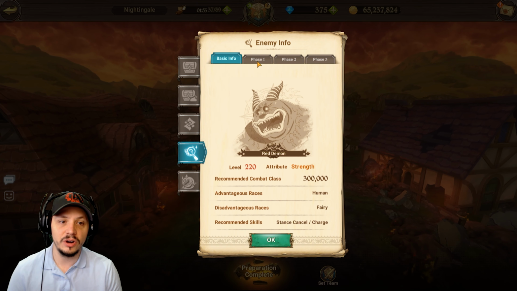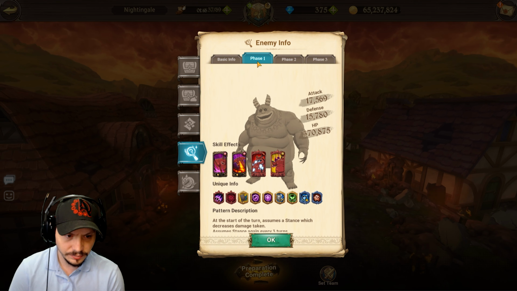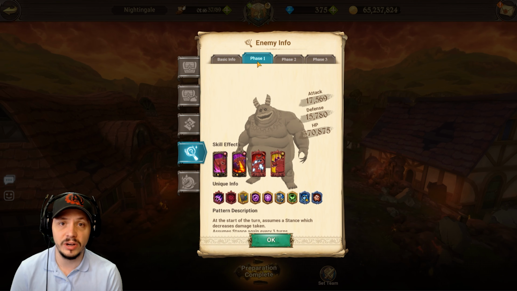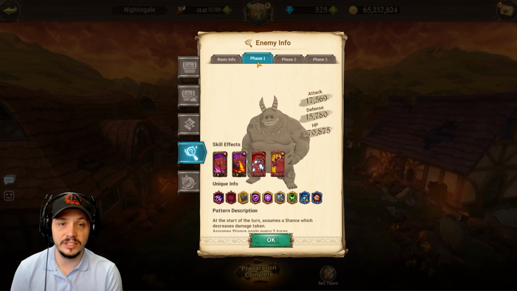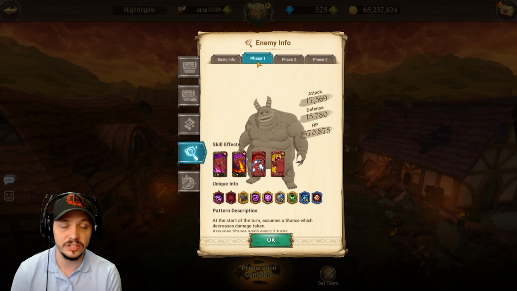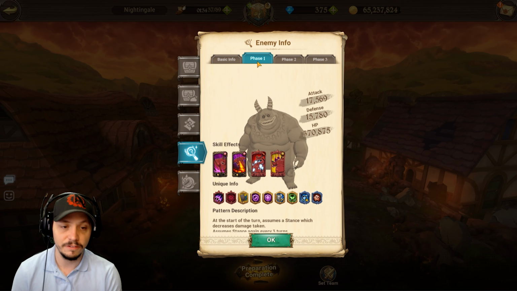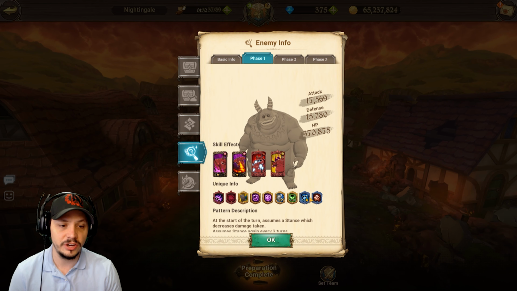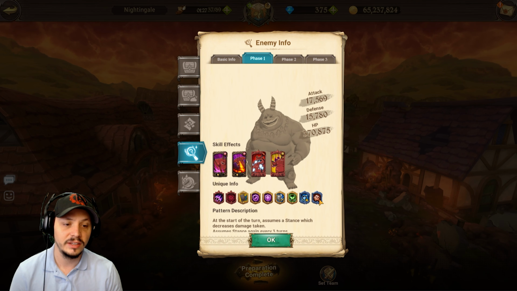So we're going to quickly go over the phases or the hearts. Heart number 1 is the easiest heart of them all. Slater will do a great deal of damage here because it does not have an ultimate gauge, so he will consistently crit 300%. So if you have a blue Slater on your team, this heart is going to go by extremely fast.